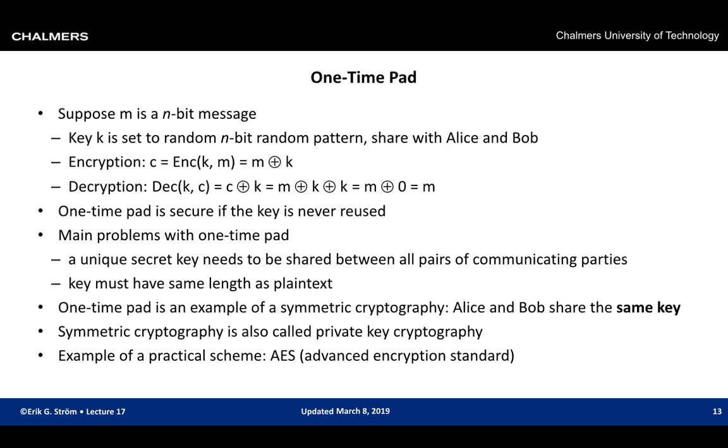So we finished last hour talking about symmetric cryptography, which means that the transmitter and receiver share the same key. They have knowledge about the same key. And we talked about the one-time pad as being one example of this scheme. And a practical scheme that's used today, and possibly recommended, is AES.